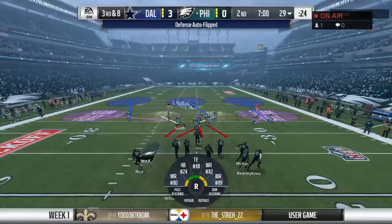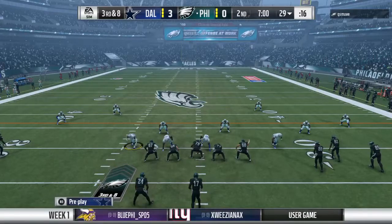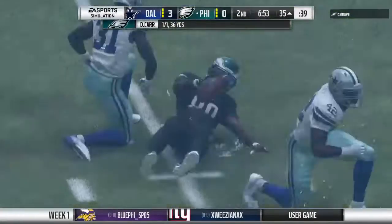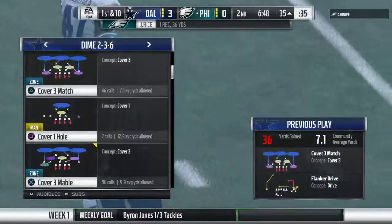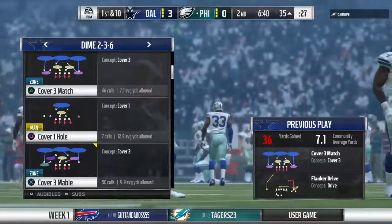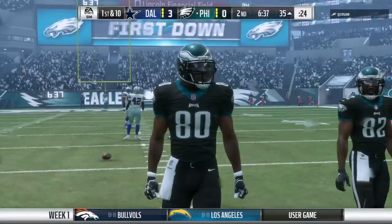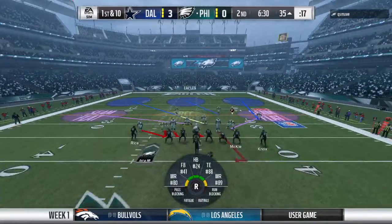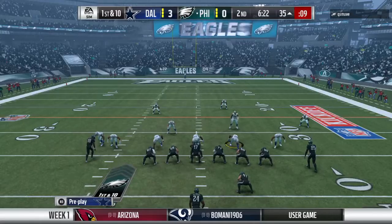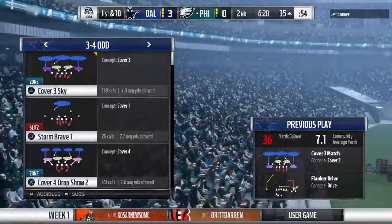And on 3rd and 8, defensively, they're going to beef up the secondary. 6 defensive backs. Throwing on third down is Carr. Looking deep downfield. And got his man, complete. And he's going to get this down to the 35-yard line. That one goes for 36 yards. And with the play clock winding down, we're going to get a timeout. They'll have 2 remaining as we step aside here in this second quarter.